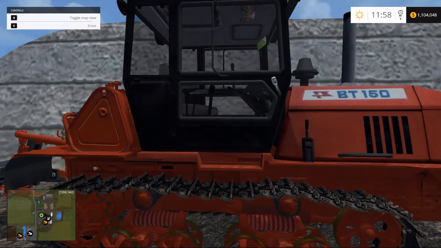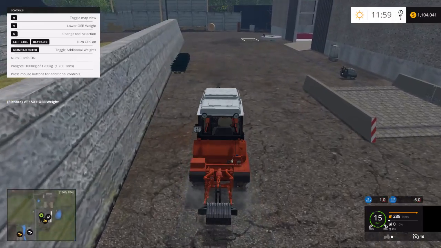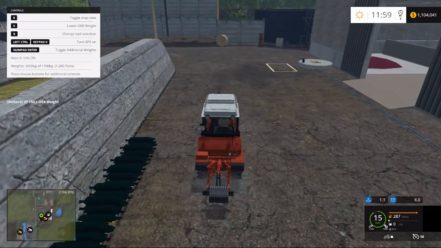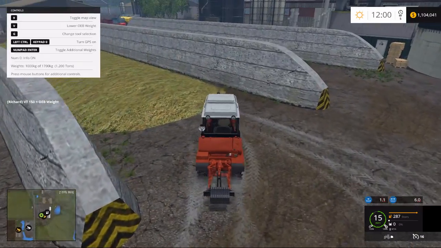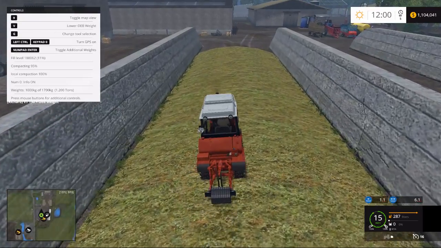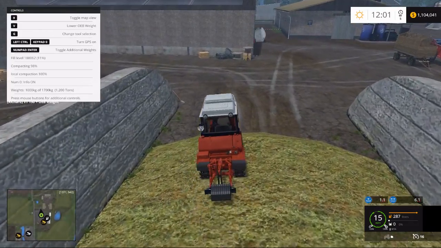Hop back in our BT. And this should do her. Love it. Just love it. Noon of our first day, and we have accomplished a fair bit. A fair bit indeed. So 95%, we will need to stomp up and down here once or twice. That's okay. Throw a blanket over this.